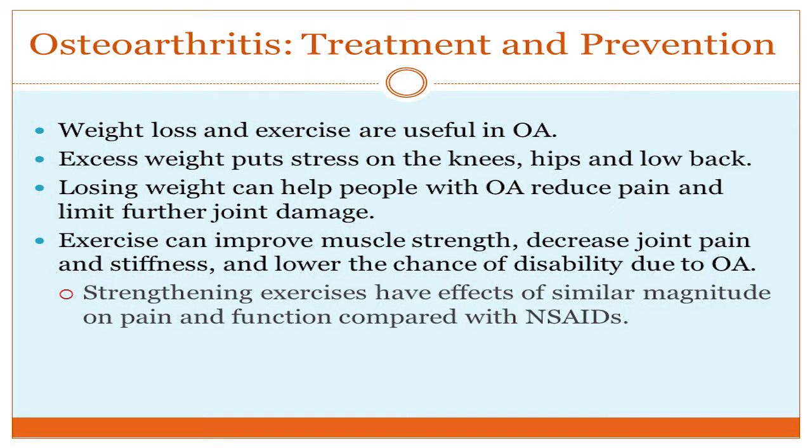So weight loss and exercise are very useful and important in the treatment of osteoarthritis. Excess weight does put a lot of stress on the knees, on the hips, and the lower back. Losing weight could help people with osteoarthritis reduce pain and limit further joint damage. One study showed that in people who are overweight or obese, if they lose 10% of their total body weight over the course of 18 months, their pain improved by 50%, which is a significant decrease, better than even a lot of medications can achieve.